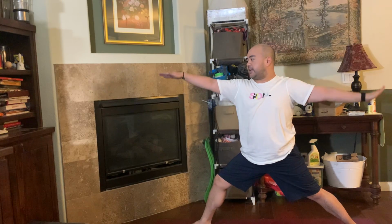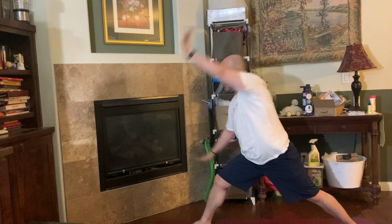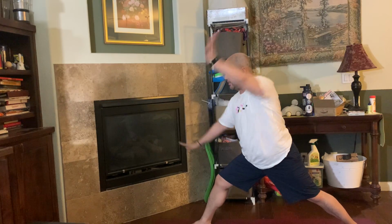Slowly come up to warrior two. And now if you have plenty of time, you would vinyasa down, so windmill the hands down, frame the right foot, step it back, high to low, up dog, down dog, inhale up, step your left foot forward. If you're a little pressed for time, you can straighten both legs, point both toes toward the left side of your mat. Take a moment here.